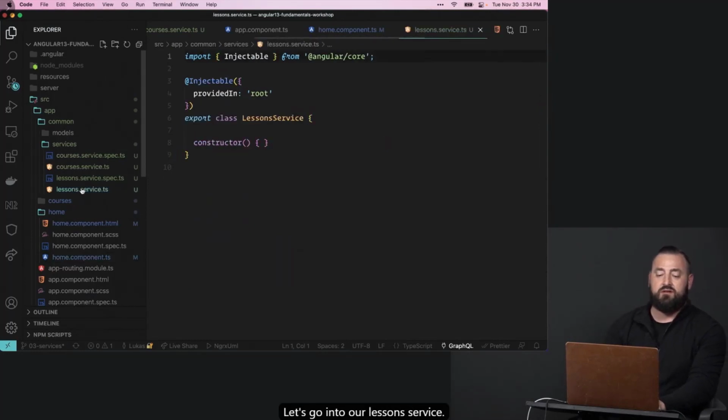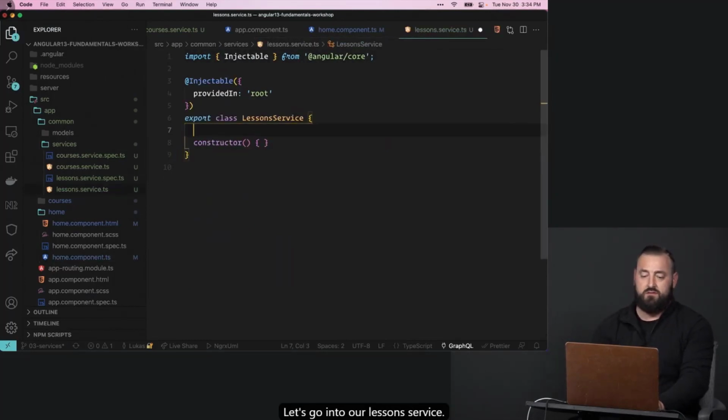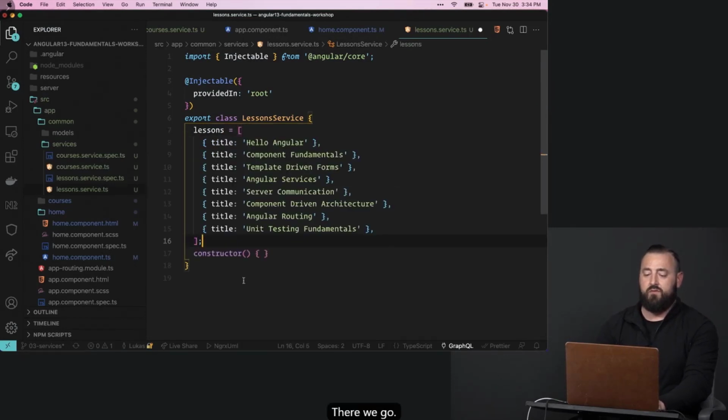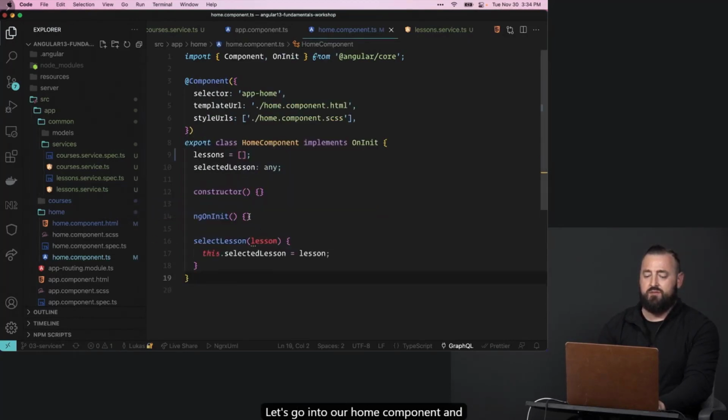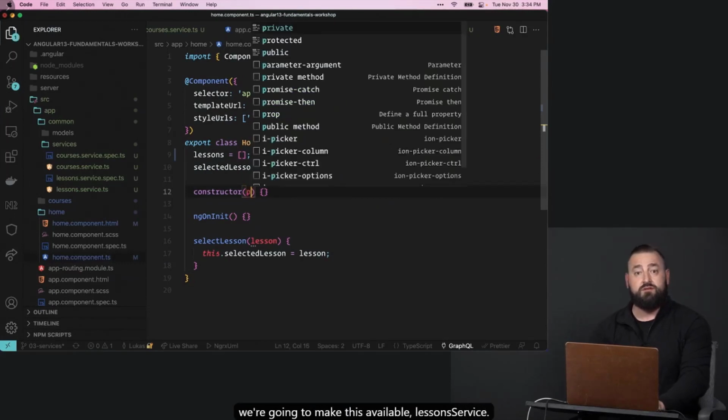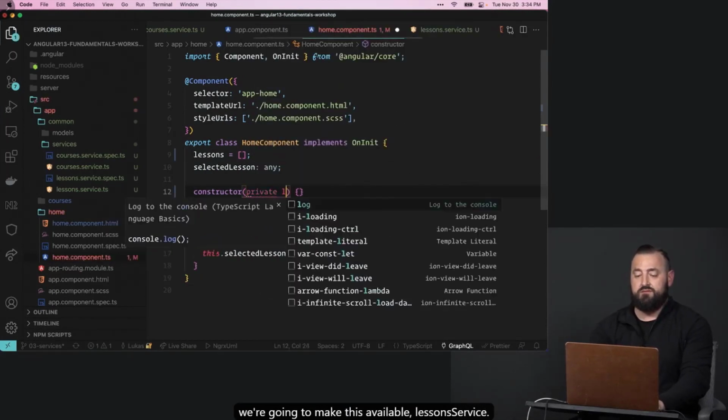Let's go into our lessons service. There we go. And all right, so lessons service, lessons, provided in root. Let's go into our home component, and we're going to make this available.